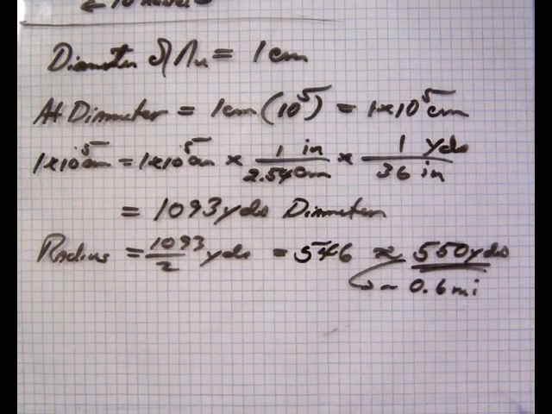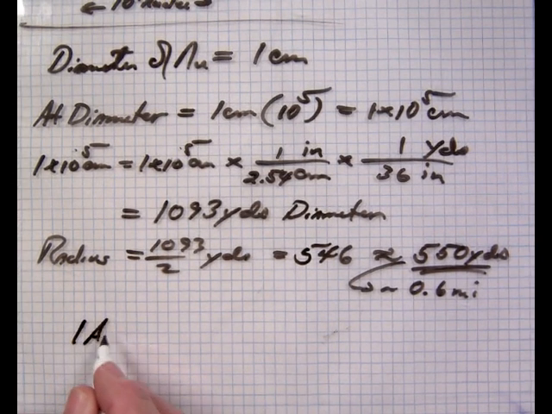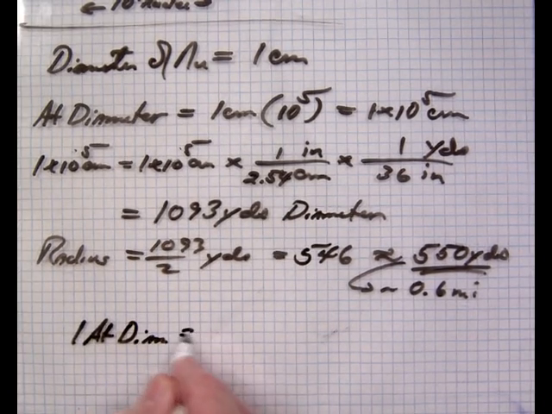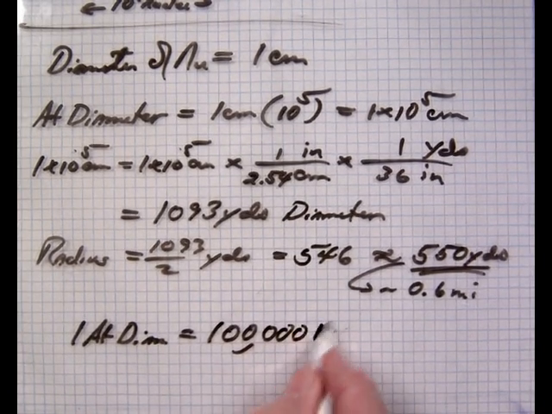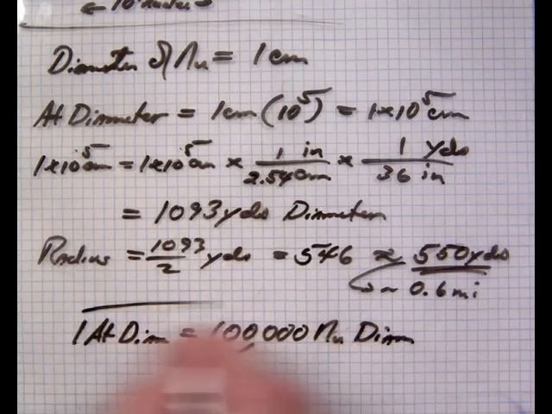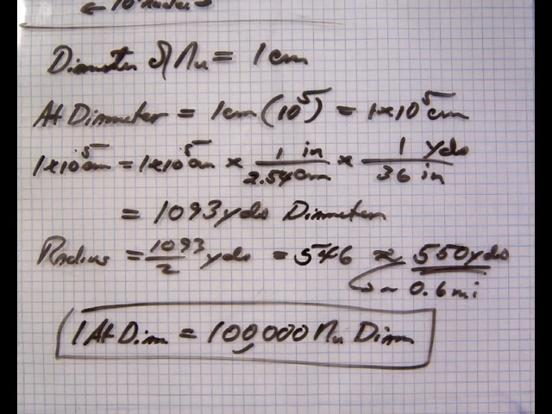So what you should take away from here is, if you have to describe the atom, what you want to remember is 1 atomic diameter is equal to 100,000 nuclear diameters. That's simple to remember, or 10 to the 5th nuclei. Choose a nuclear diameter, 1 millimeter, the size of a BB, or the size of a baseball, 3 inches, or a basketball, and you can convert that size and dimension to where the electron is on the outer edge of the atom. So that's one classic outcome.